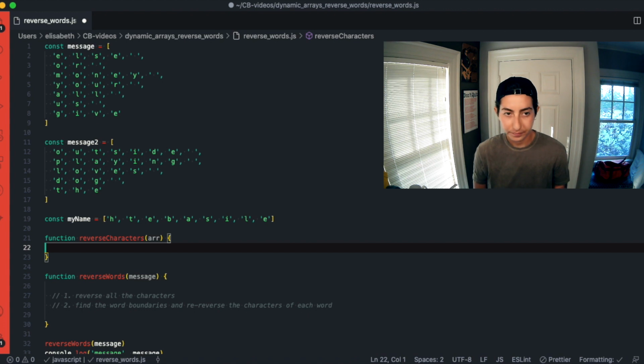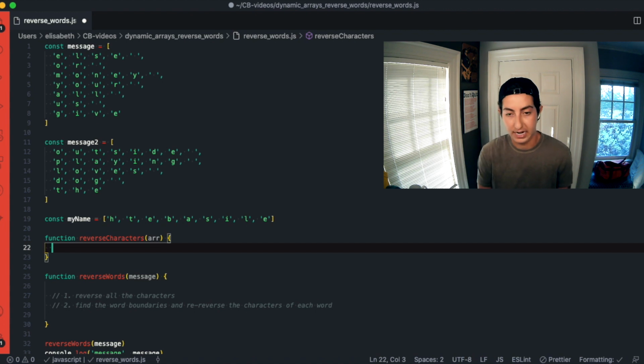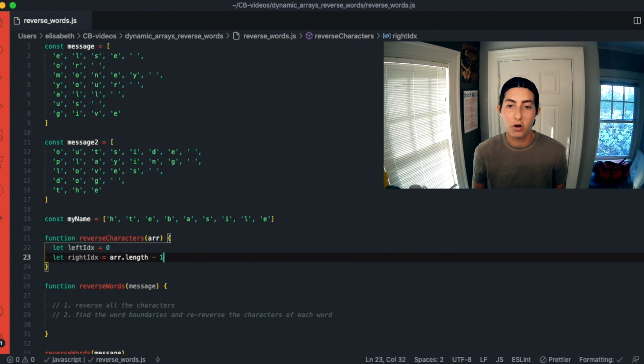reverseCharacters function. Okay, so I think for our reverseCharacters function, what we want to do is have some idea of our left index and our right index, and again, we're going to swap until we get to that middle point. So I'm thinking ahead, and if we were always just passing it an array with the one word, you can just initialize your left index to be 0 and your right index to be array.length - 1, because you're always going to be working at the beginning and the end and just going towards the middle.